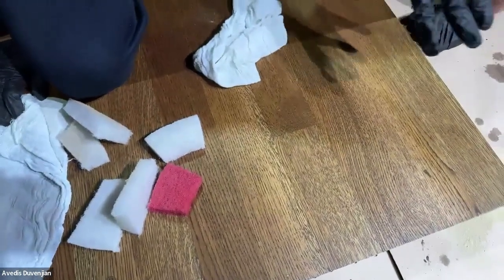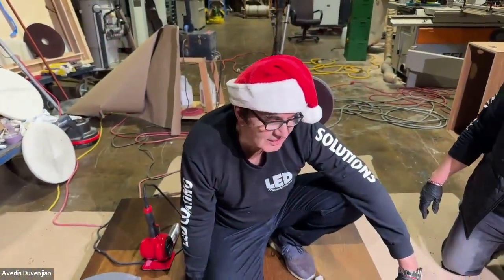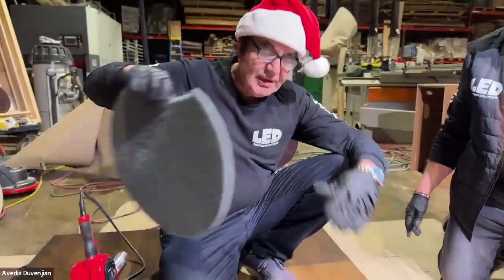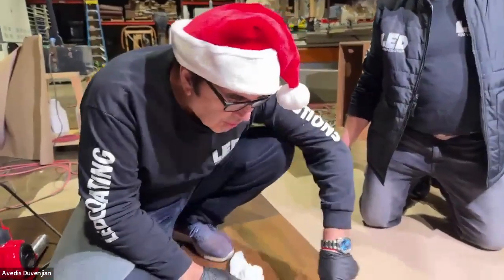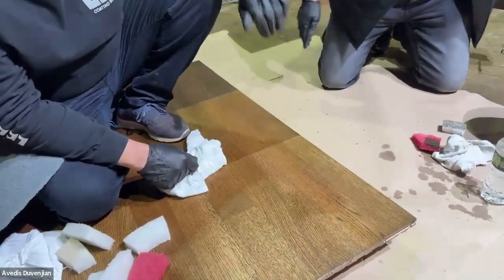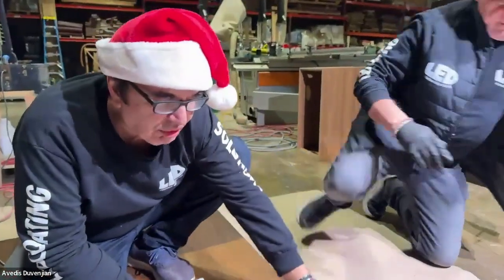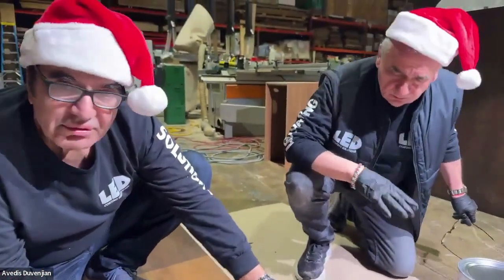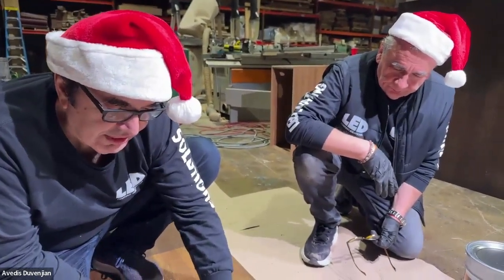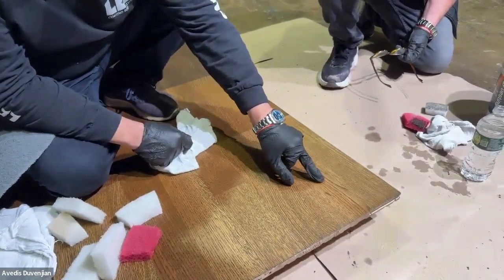This is the $1 million question which everybody got. Avidas, how are you going to get the sheen? The sheen, that little repair over there, you notice it's shining more right here because of the overlap. Vartan was very sloppy. He kind of put it on over the other side, and this side got two coats, and the sheen came a little different.